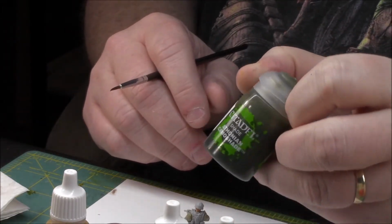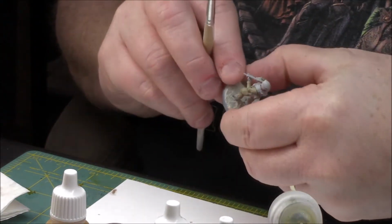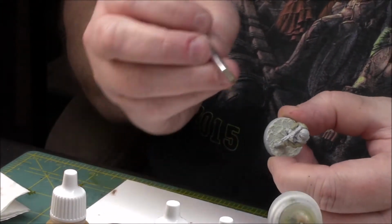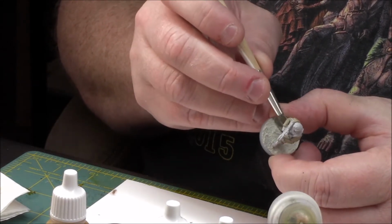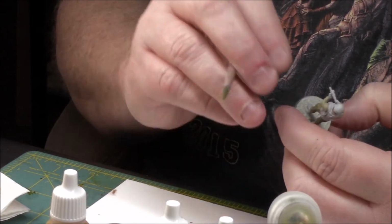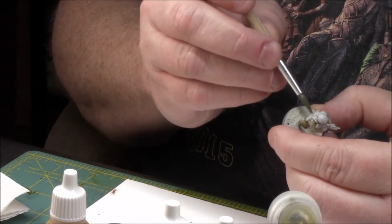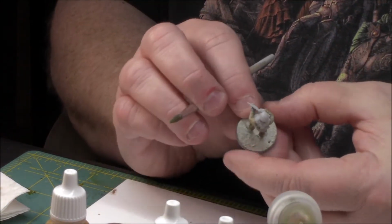Athonian Camo Shade. All right, so use a different brush. This is a wash, and we're going to use this on the beige that we've already put on, so basically his pants and his sleeves. And this will fill in and turn this whole thing a nice green.